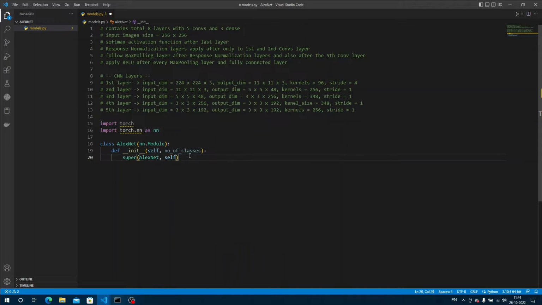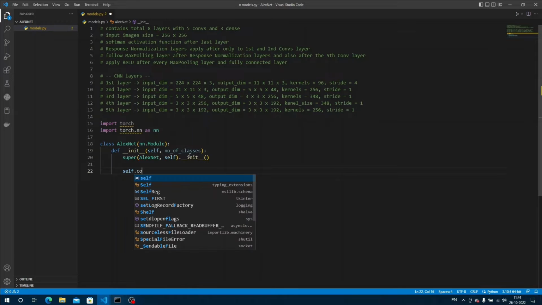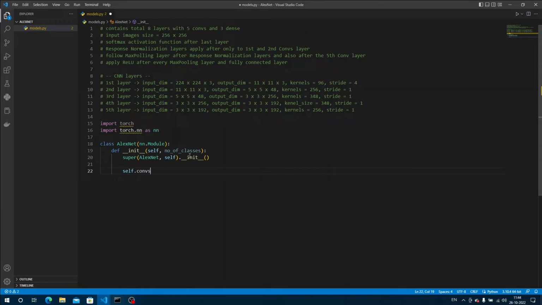So here in this, we're gonna use sequential layer to construct the convolutional layers.